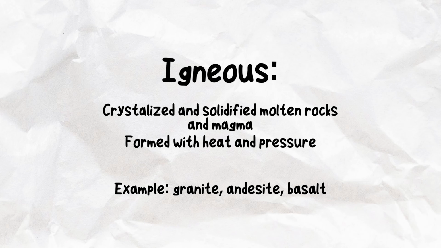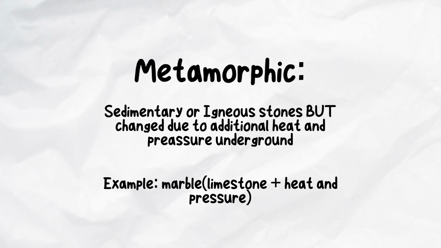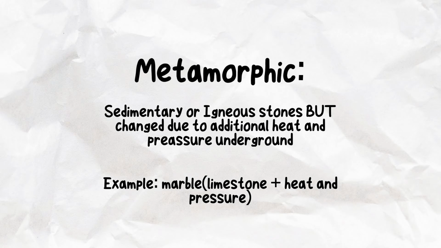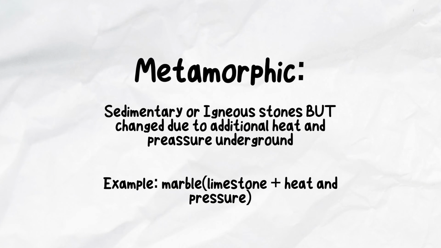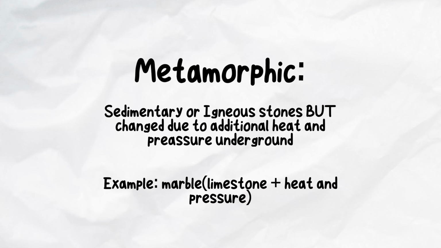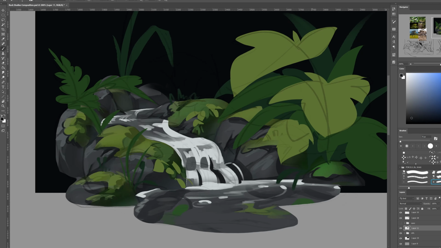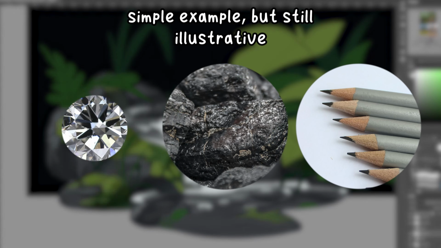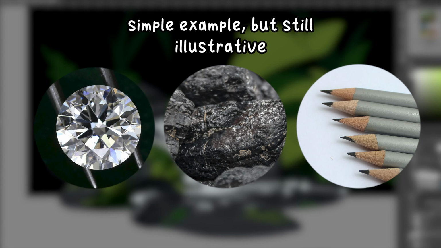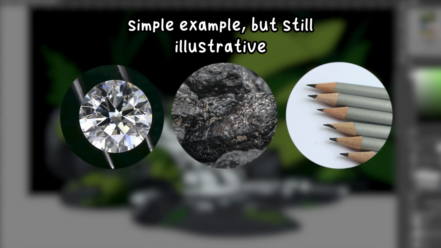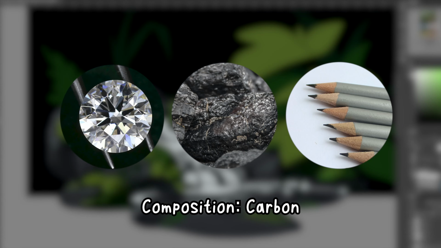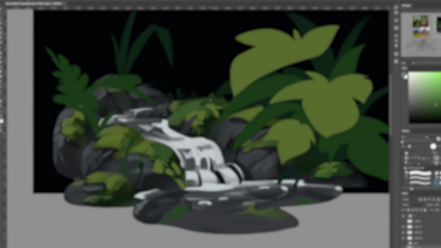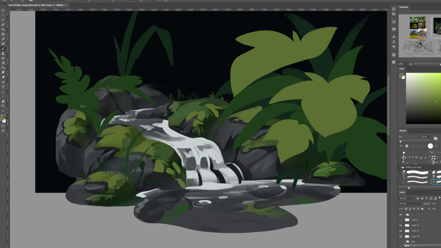Igneous are formed by heat and pressure underground. Metamorphic are stones that were igneous or sedimentary first, but were changed due to, once again, heat and pressure. It's also changing deep underground. In reality, all these stones are pretty similar if we are talking about their chemical composition. But thanks to the different environments and conditions, they change drastically. An ordinary boulder is once a gemstone, so to say.